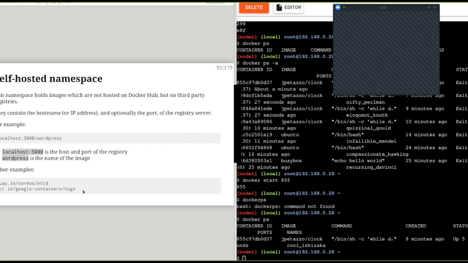And in the case of the self-hosted namespaces, if, for example, the organization uses Google Cloud and you save your Docker images there, the full name of the image would be first the Google Cloud registry, so gcr.io, then Google Containers, because that's where Google stores containers, and then the name of the image.